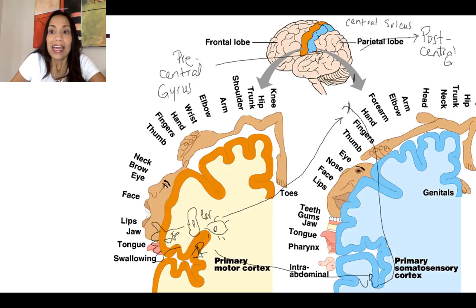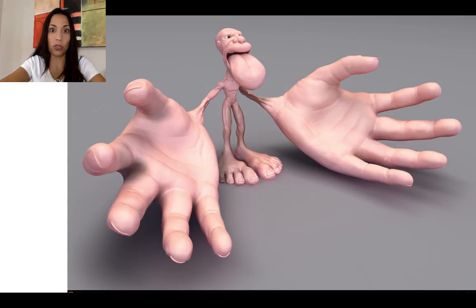So maybe when you see yourself in the mirror, you see yourself as you are, but you would look like this. These are the bigger areas in these pictures. This is, by the way, the motor and sensory homunculus. That's the name of these figures, representing how important for the cerebral cortex each part of our body is.